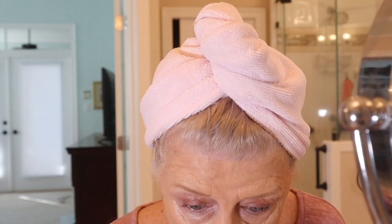But we're doing a one shadow eyeshadow today. I just don't need it. I tell you what, this is another Laura Geller. It's the dark brown coal. Let me see here. I'm going to just pull my lid tight and draw a line. Smudge it with my finger a bit.